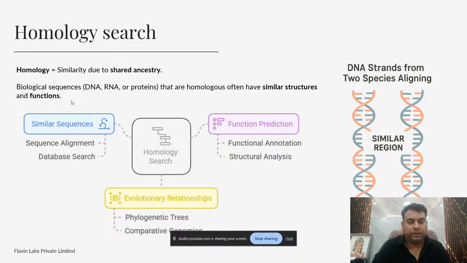If its sequence is similar, then logically its function should be very similar, so we can do functional annotation. If its sequence is similar and everything is aligning, then the structure should also be similar, mostly theoretically. And from homology search you can lead to phylogenetic analysis, evolutionary analysis.